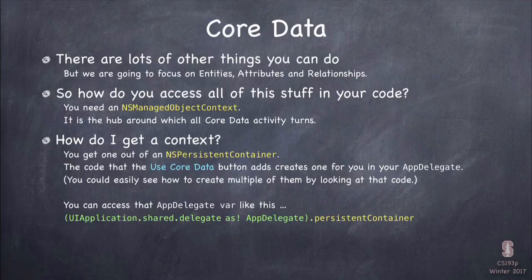Now, its delegate is automatically set up for you to be this Swift class AppDelegate that you see. We always put it off in supporting files and get it out of our way, but it's created for you. It's a nice little class. We're going to talk about the application lifecycle and where it fits in a little bit, but for now, all you need to know is you're going to get that delegate and you want to send persistentContainer to it to get that var, but of course you have to cast it to be the AppDelegate class first. So this is the code you're going to use: UIApplication.shared.delegate as! AppDelegate, all that in one expression, .persistentContainer. Now you're going to get this persistent container. And notice I'm doing as exclamation point. This will crash if my app delegate is not in fact AppDelegate, but it's already wired up to be that for you when you create a new project, so that should never be a problem.